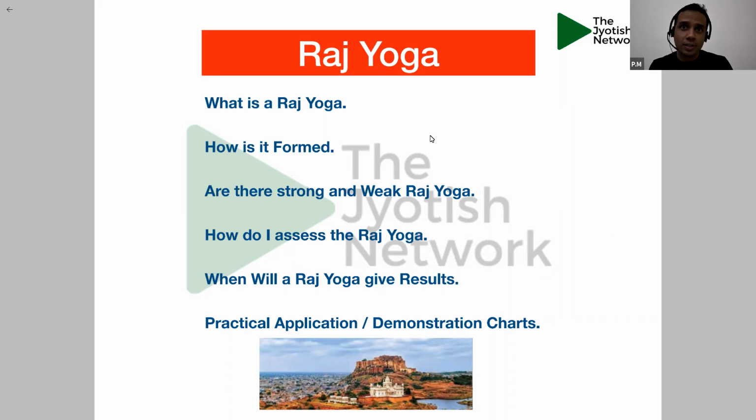So, as an example, if Venus and Moon are forming a Raj Yoga and there's a benefic influence of Jupiter on it, we would know that maybe the quality gets boosted up a bit, because Jupiter is a natural benefic. Oh, so now we are looking at some interesting points, and I think viewers, you would have also noticed that just the fact that two planets come together is one starting point here.